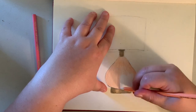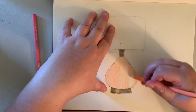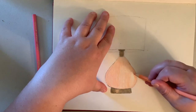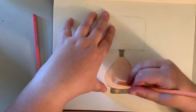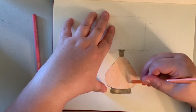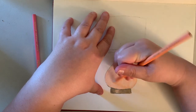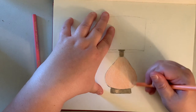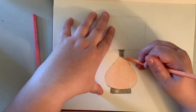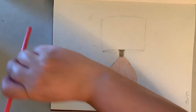I love this color. Unfortunately, my paper is like an off-white, like a cream color, so it's not like a white-white. You gotta kind of layer the colors. Alright, I'm done with that color.